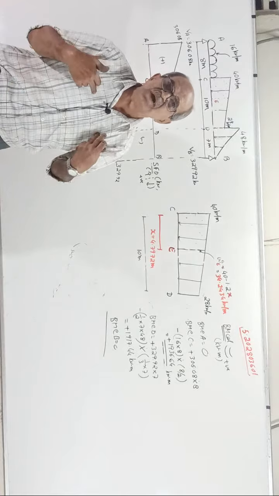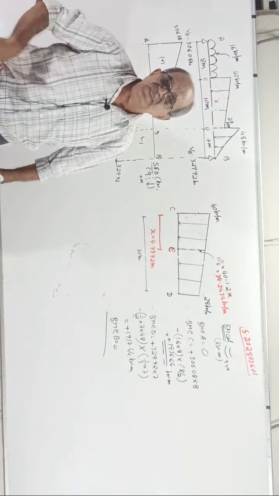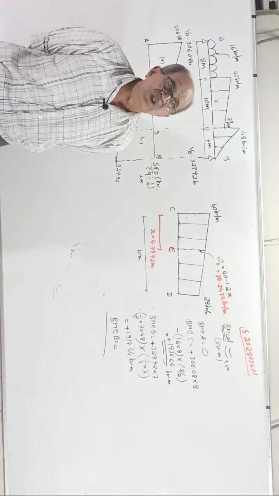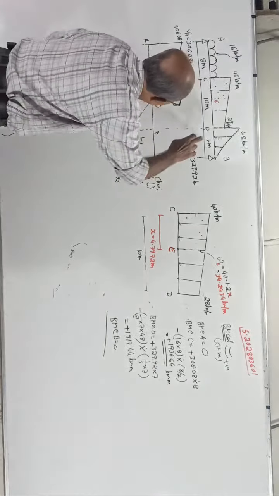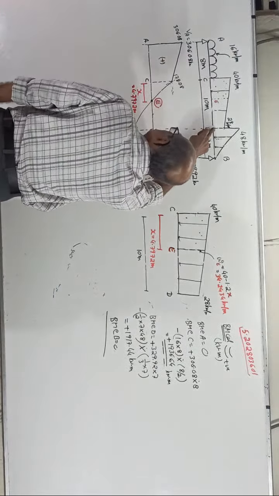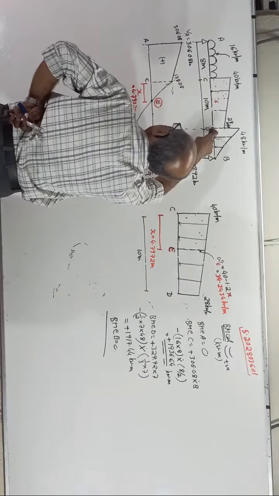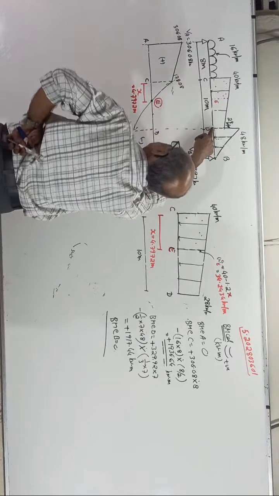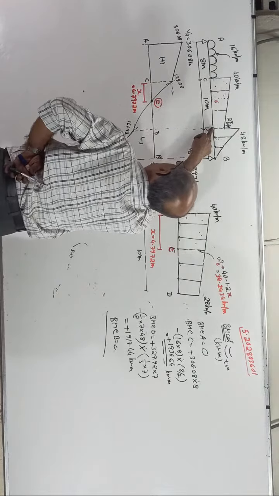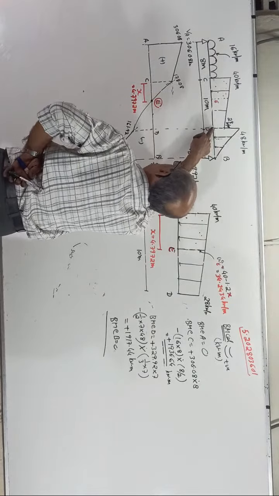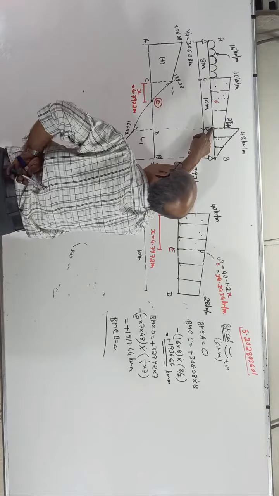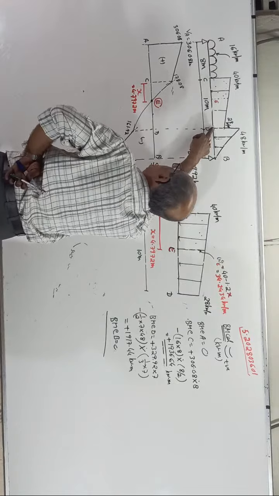I am not praising myself. If control is there, that's how you have to tell. If someone asks in an interview, you tell me BM here, look this side. Write it. Little slowly tell me. He should hear. 306.08 into 18. Okay. Minus 16 into 8 into 10 plus 8 by 2. Okay. Minus 40 plus 28 divided by 2 in 10 is the load. Into 28 plus twice of 40 divided by 28 plus 40 into 10 by 3.